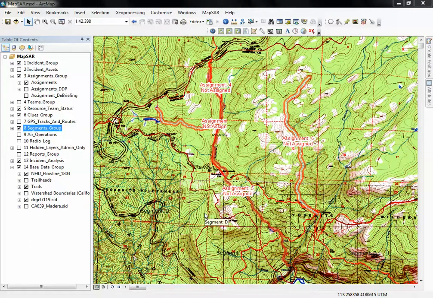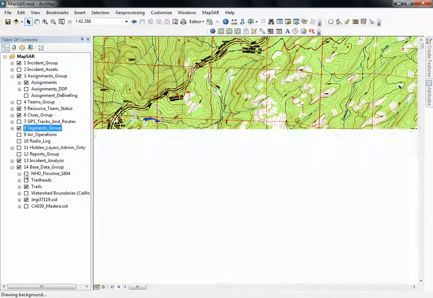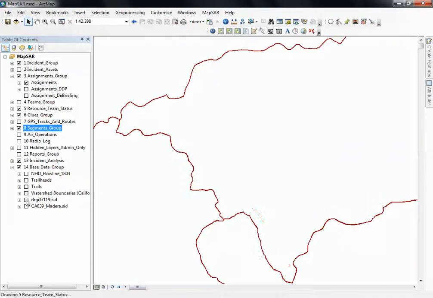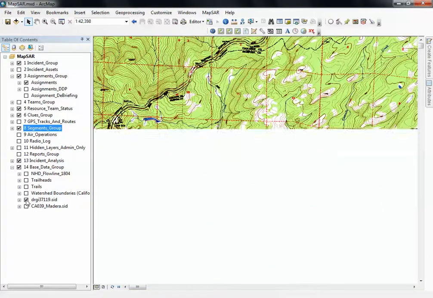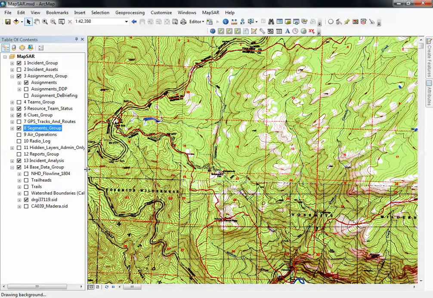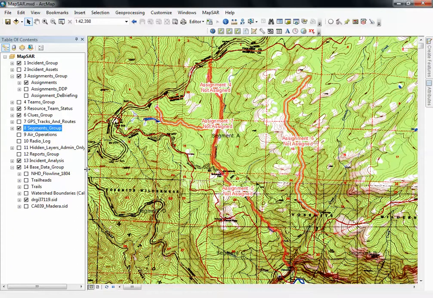So we have some assignments that we've already created by using our features that we collected. Suppose you don't have these. Suppose you just didn't have flow lines for the area that you're searching. You didn't have any trails either. All you've got is this picture map at the bottom. You've just got a basic topo map. We can use the built-in drawing tools in Arc, and we've actually got one as well that was created for us specifically for building searches, which is a construct with buffer tool that's extremely useful to use.